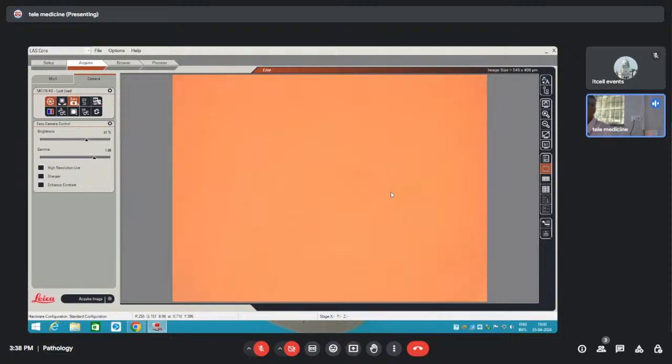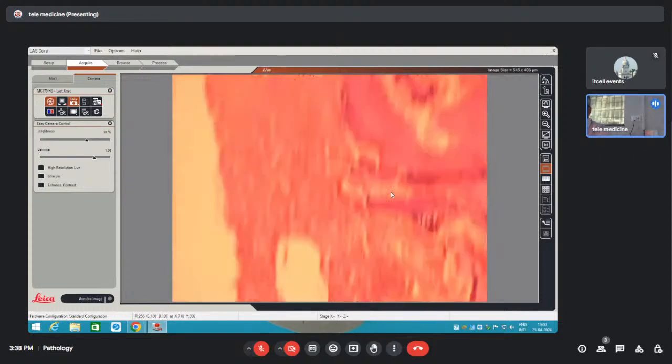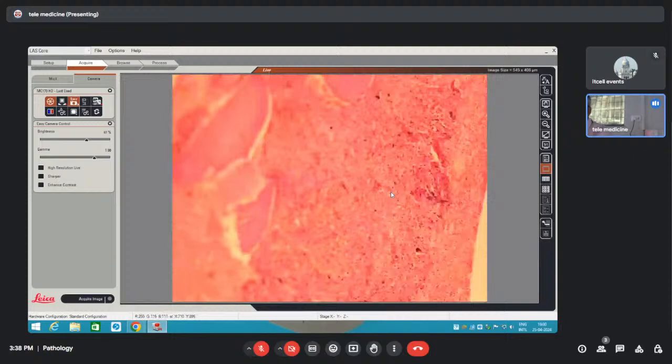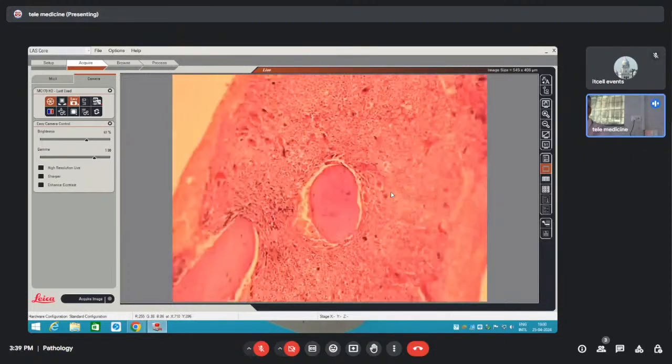So how many have got it wrong? Right, everyone will get it. Good. So what do you think this marrow is showing? And what other things would you like to do in this? You would like to do a reticulin stain. Why? You want to see fibrosis. Now why fibrosis? The spent phase. The spent phase of polycythemia vera can have a lot of fibrosis. So reticulin stain is a must.